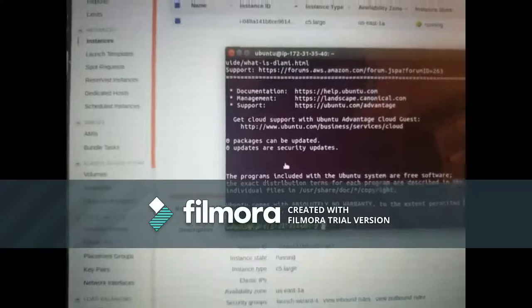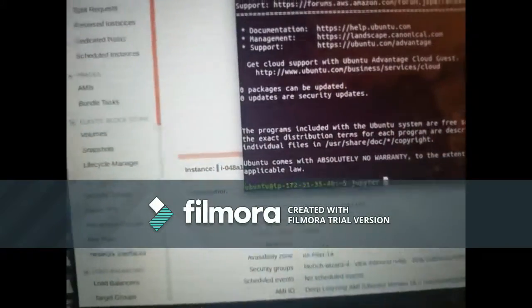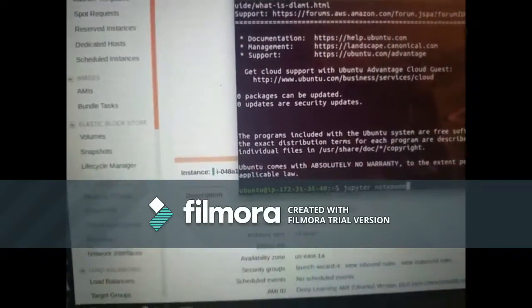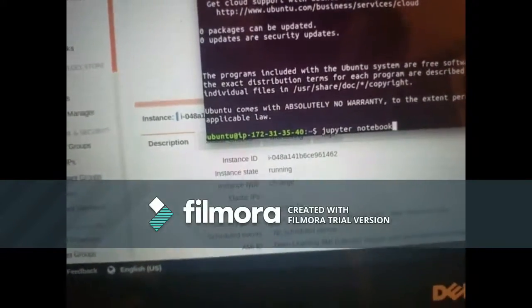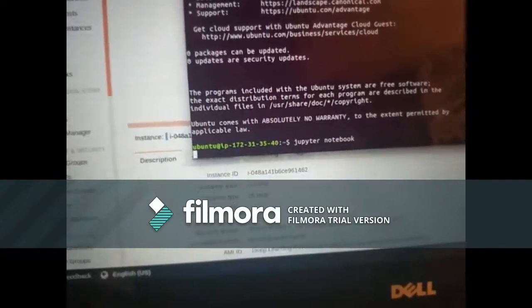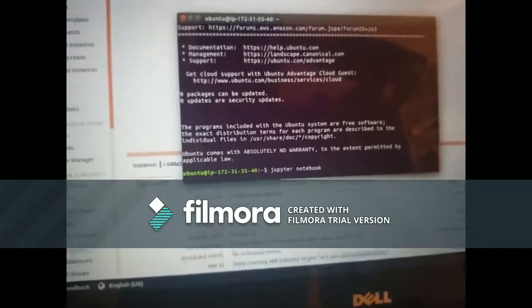So let's open the Jupyter application to run our program. So it will be jupyter notebook. This opens the Jupyter application in our AMI.